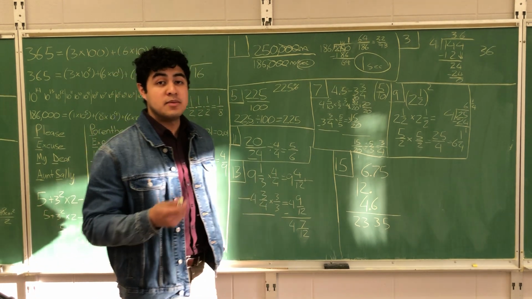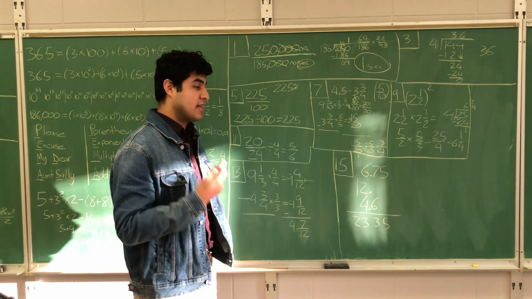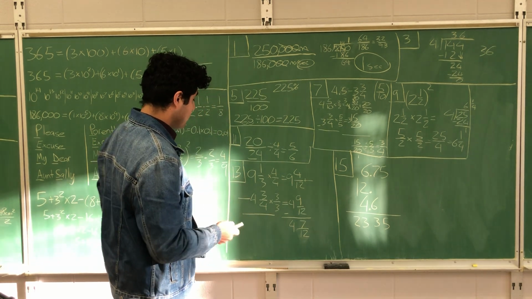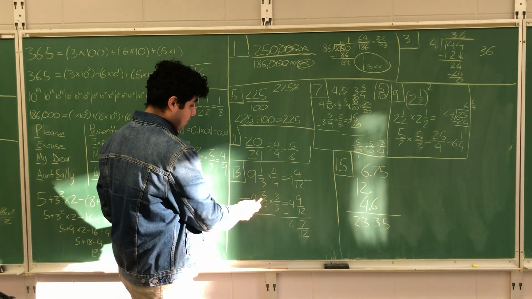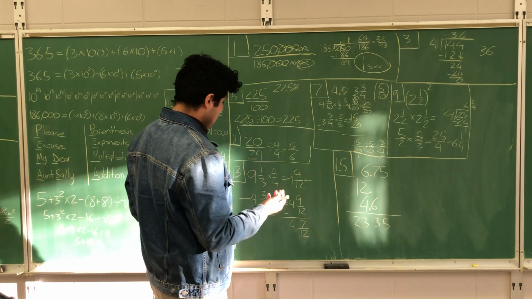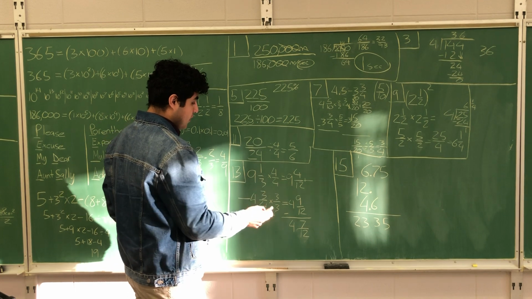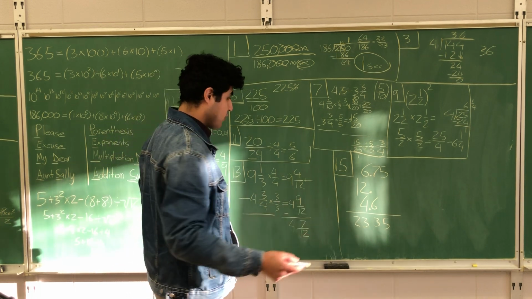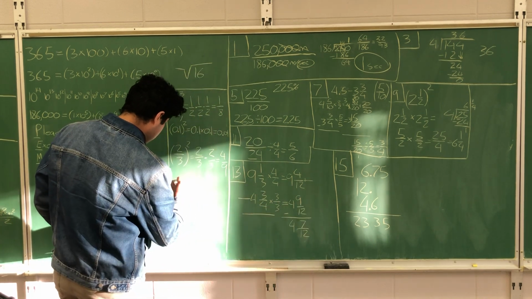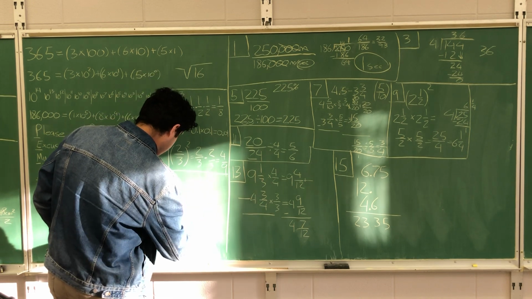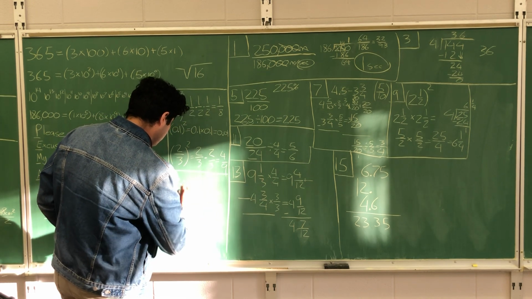In order to find the common denominator, first we need to find the least common multiple between 3 and 4. I have found that the least common multiple between 3 and 4 is 12. Now, how do we find least common multiples, you ask? Let's go over here. All right, 3 and 4.